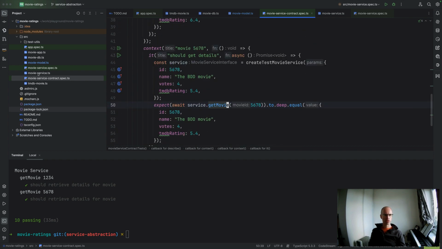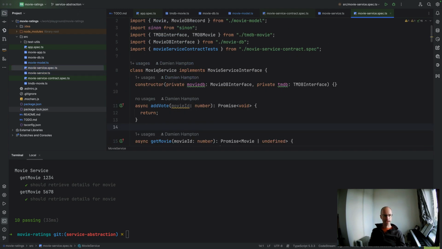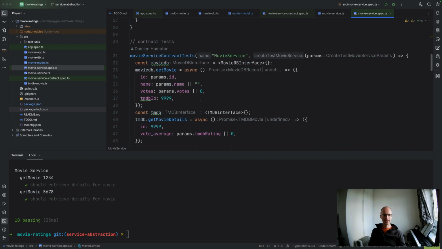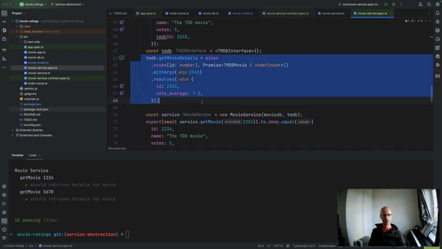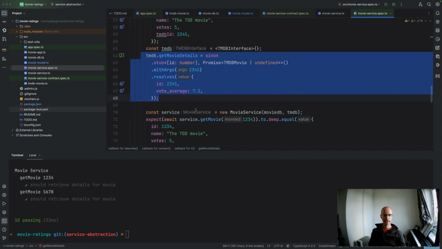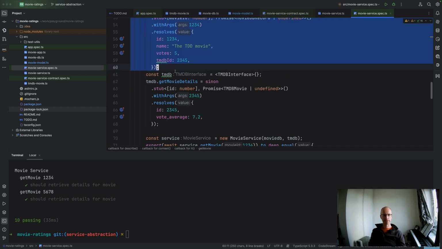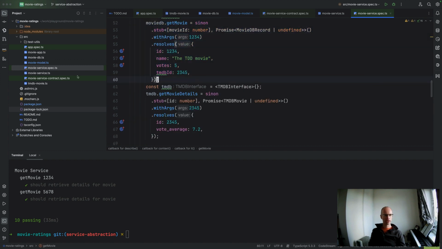So the next thing, after having moved the movie service to its proper file rather than the spec file, is we can look at these tests here and see what our expectations are of the movie database, of the TMDB service, and also of our movie DB, because these will form the basis of the contract test for the movie database and the contract test for our internal data store. So maybe we should try and get started with that.